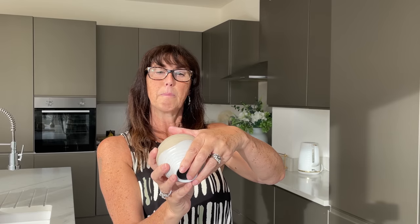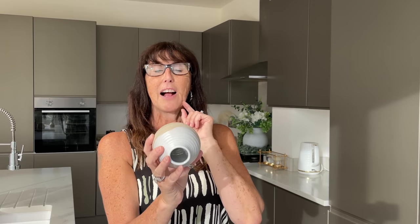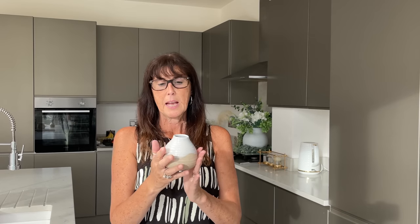It does say on the bottom, does it say bud vase? It does. It says rustic white half glazed bud vase. And these are by the company Sass and Belle. Now and again, Poundland Pound Shop have these Sass and Belle products in there, but not every pound shop does them. But this particular pound shop had these.